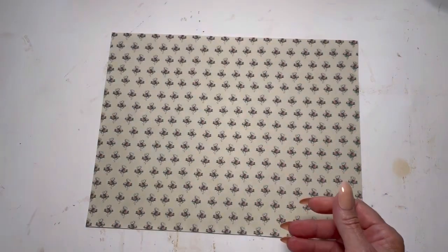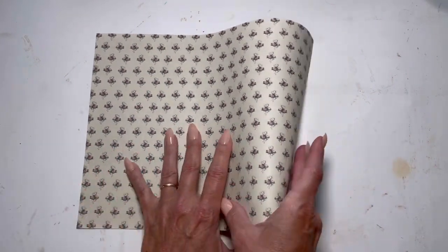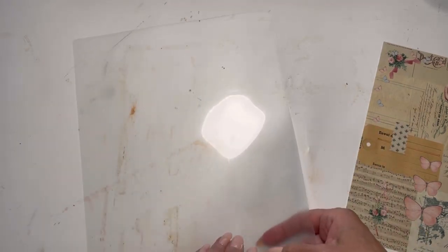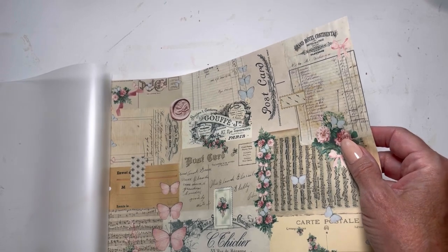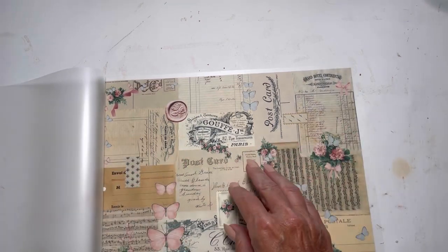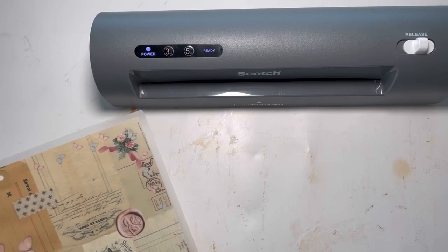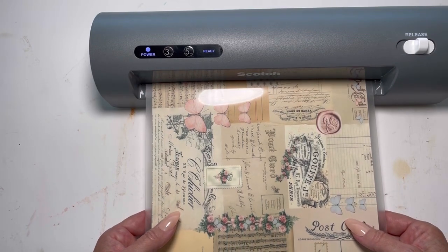There are a whole variety of different styles of planner pages you could put together in a variety of ways — this is just how I've done it. The first thing I want to do is the cover. I've printed it out on regular paper because I plan to laminate it to make a very durable cover. I'm using a Scotch brand laminator — not a real expensive one — and putting it in at about nine by eleven and a half, so there should be a quarter inch all the way around.